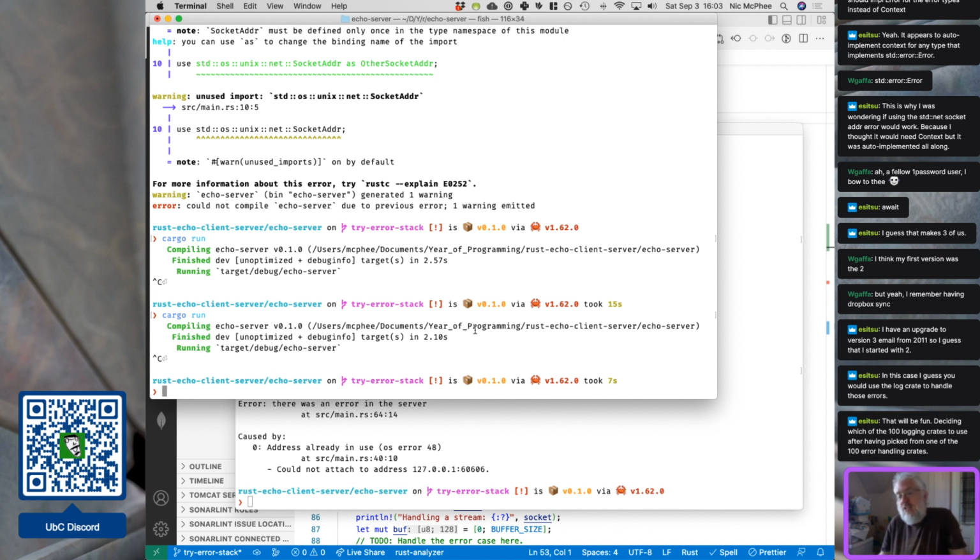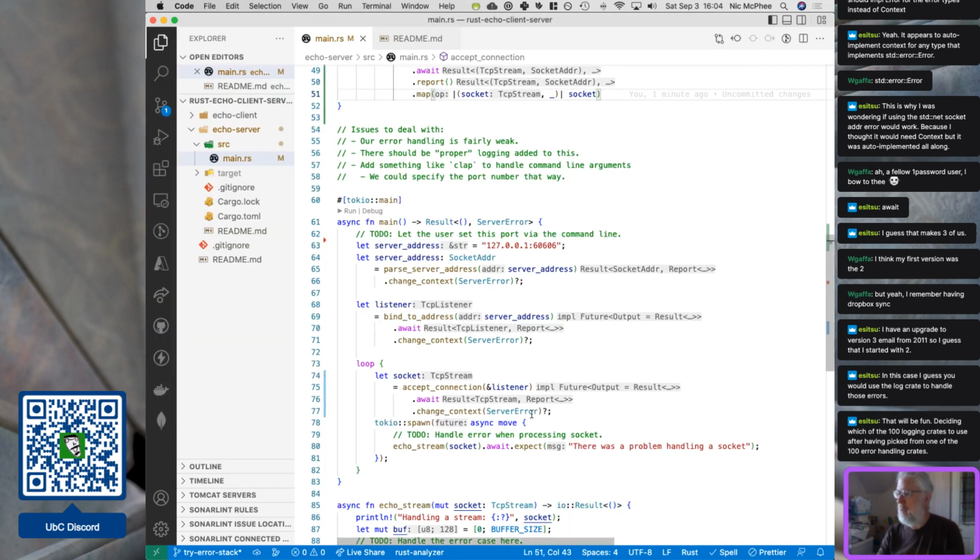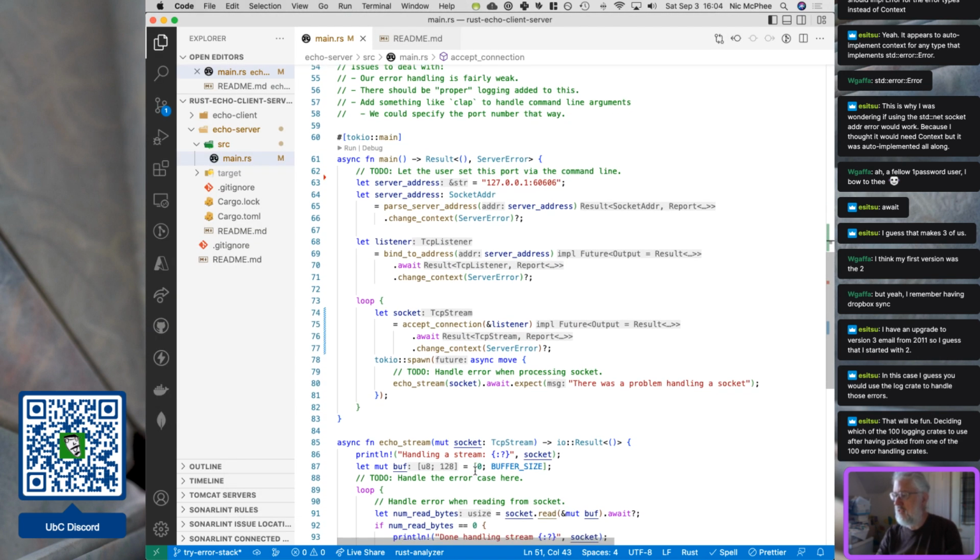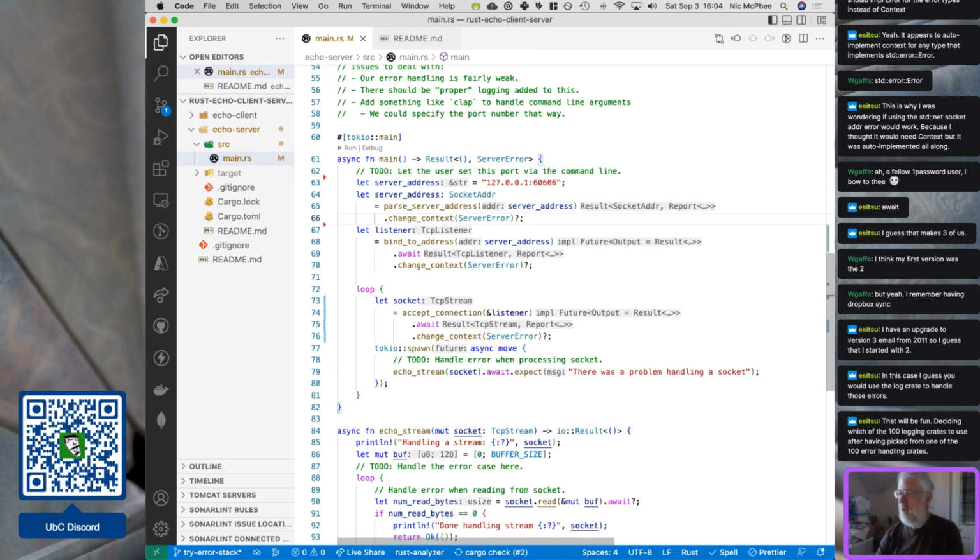I think I'll just go with the simplest one, which I didn't do with the error handling, but I don't feel some compelling need to understand something complicated about logging. So probably trying to go with one of the simplest logging tools available will be my inclination, but we can see how we want to deal with that.